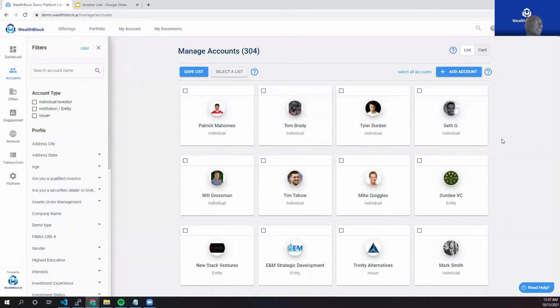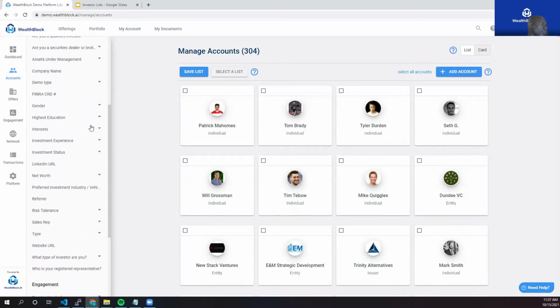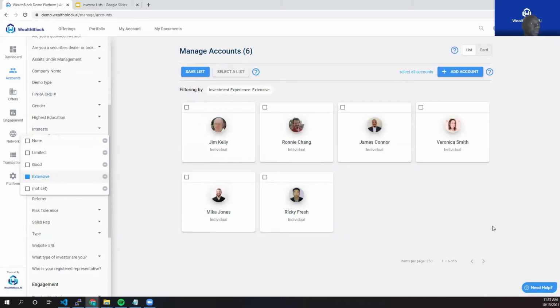The first thing we're going to talk about is dynamic lists. So what exactly is a dynamic list? This is a list that auto-populates the investors in that list based on questions they may have answered, or preferences or options that you have set on their account. For instance, if you wanted to create a list around users' investment experience, you could say, everyone who has extensive investment experience, let me use this filter to the left here to filter by those users. This is showing the people that currently, today, in your CRM have that specific answer in their profile.